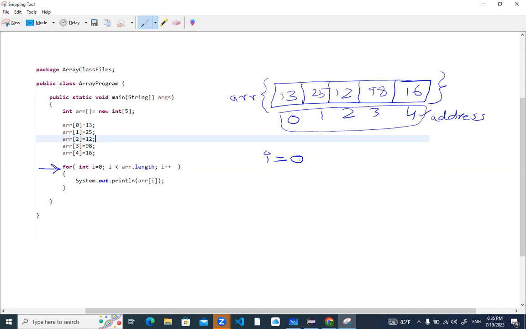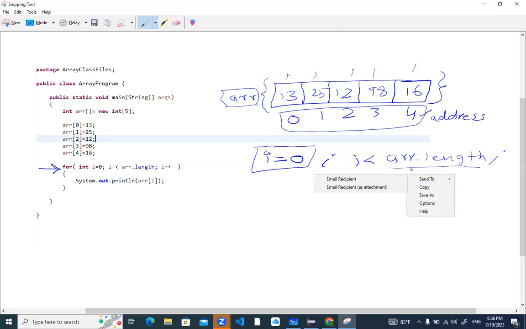Now we add zero. Why do we add zero? Because we assign i to addresses so that it will traverse through the addresses. It will start from zero. We add a condition that i should be less than array.length. What does array.length do? It will take the array, find the address of the array, and the length function will count the size: 1, 2, 3, 4, 5. It will store the size of five with itself. Next time we do the incrementation right in here, and then the semicolon.